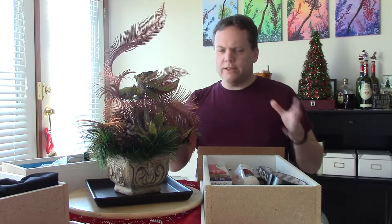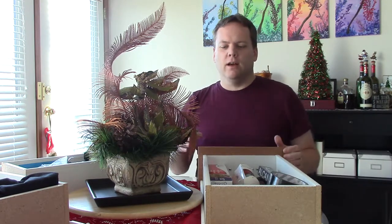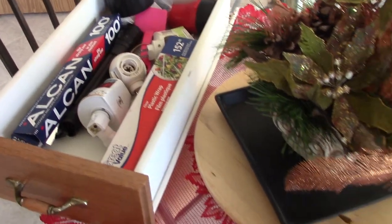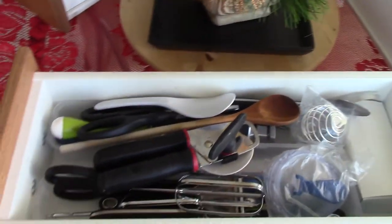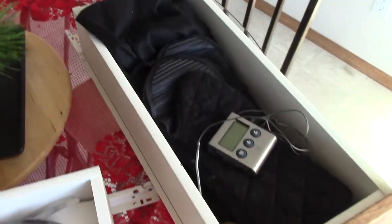So these are kitchen drawers. I just pulled the drawers out and have been wanting to do this for a bit. I don't think there is too much in them, but let's take a quick look at what they are like now. They need a bit of tidying — they are not overstuffed. Most of it actually makes sense, but I think there is still some stuff to go through.